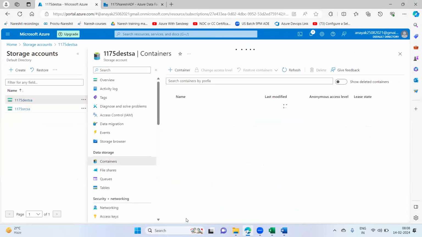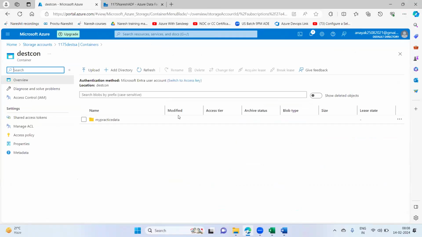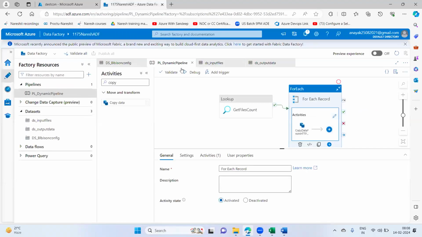Right now, our destination is empty. There are no files in our destination. We'll check whether it will be loaded or not. I'm running the pipeline.